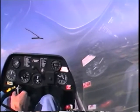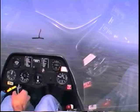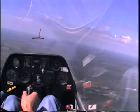Okay, we'll make a right turn together. Lead with the right rudder. Good. Start rolling out. Lead with the left rudder to roll out. A little forward pressure now. Now do a little turn like that to the left. Lead with the left rudder. You're still using the stick. Now when you want to roll out, lead with the right rudder to roll out. Right stick. A little forward pressure.